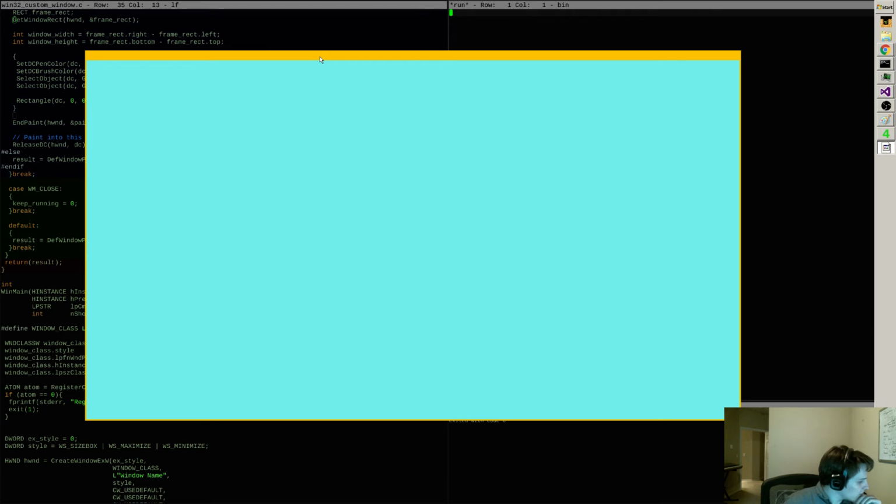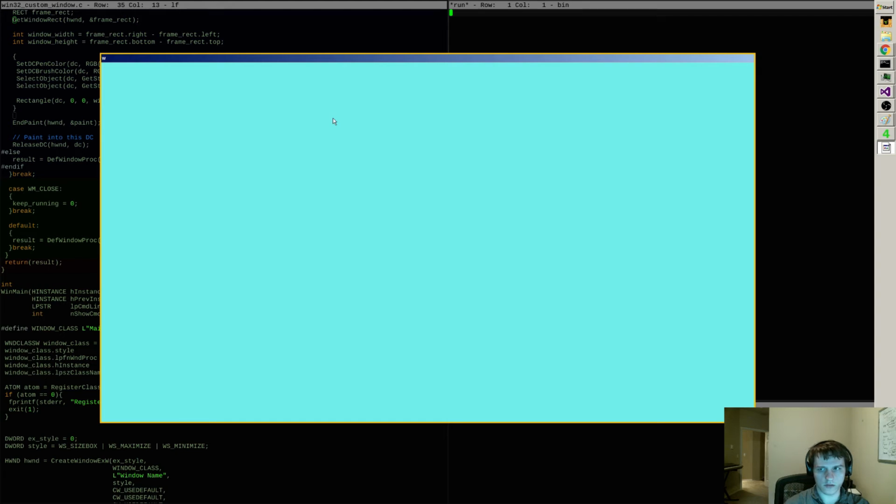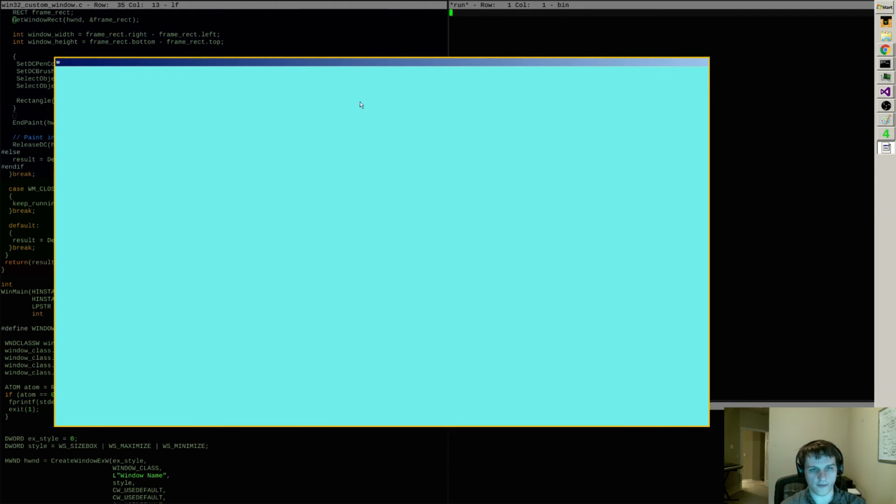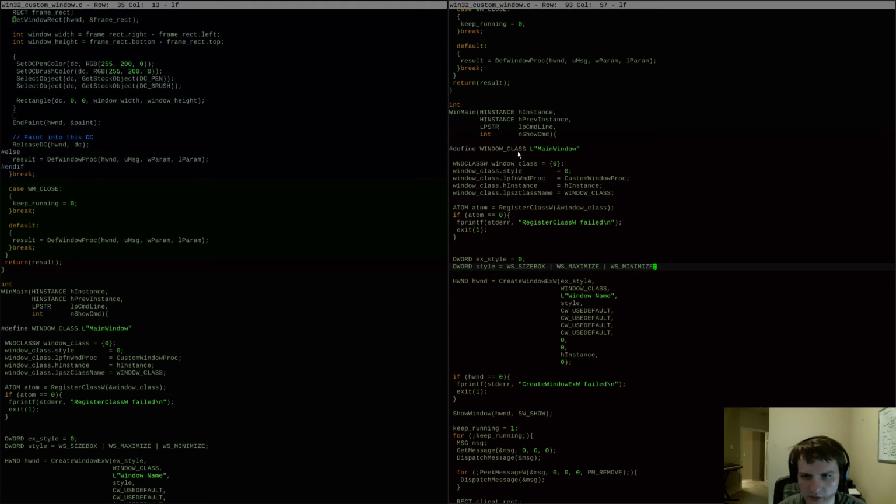Must be a different message or something. Alt tab does that. Alt space. Alt space isn't doing anything right now. Alt space does that thing. How do I always end up making alt space not work? I don't know, because I haven't intercepted any key down messages or anything.